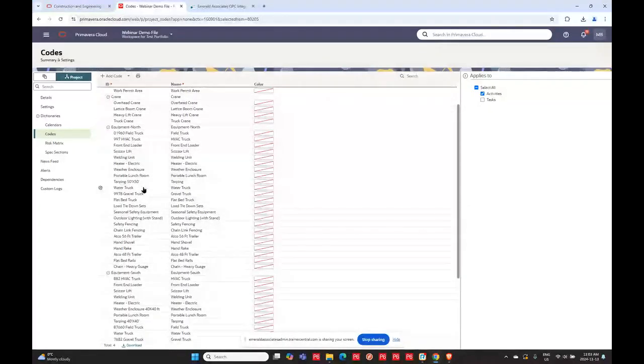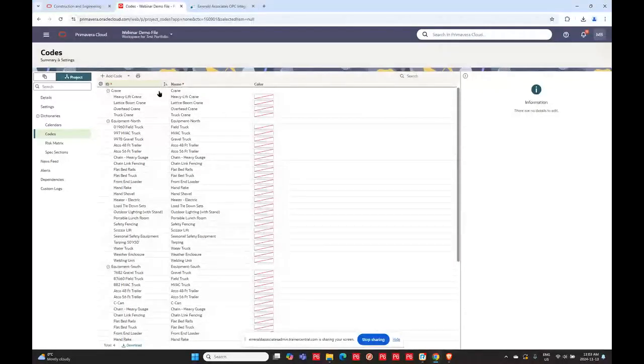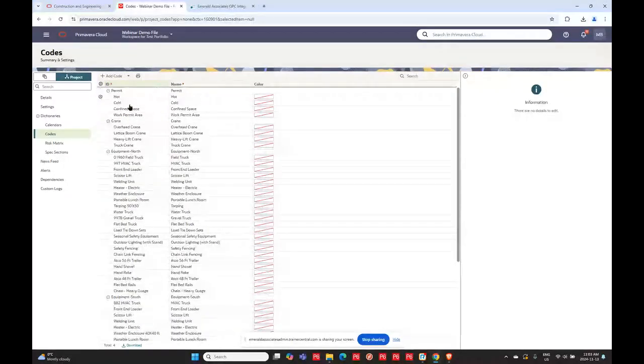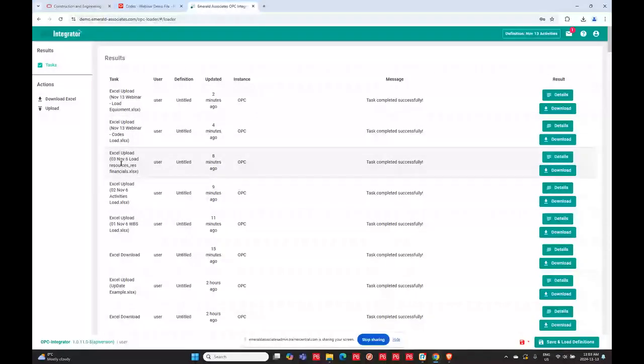But if you load them into OPC and then, for example, click on ID, it's going to stay sorted like that. So you may reload them and think, oh, that didn't work. You need to make sure that you're not forcing the sort from inside OPC if you want to do it from the OPC loader, the OPC integrator. Sorry, I knew I was going to say that at one point.